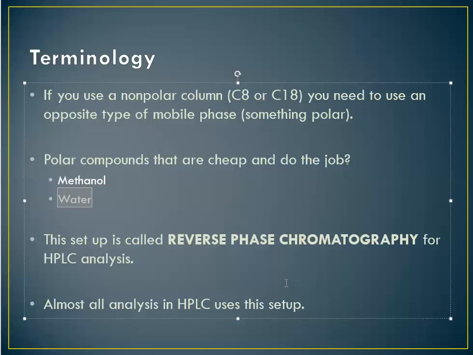All of the HPLC methods that you will use, that you will do, will be reverse phase. The other alternative is called normal phase. Yeah, it's one of those things where normal phase is not normal. Normal phase is how chromatography first began, and then after we realized the use of it, we realized that the ideal scenario is not perfect. We're going to have to flip it. So hence we flipped it, and we got a polar mobile phase and a nonpolar stationary phase, and that's called reverse because we flipped it. But that is what we typically see in a laboratory on a daily basis. That is the most common setup.